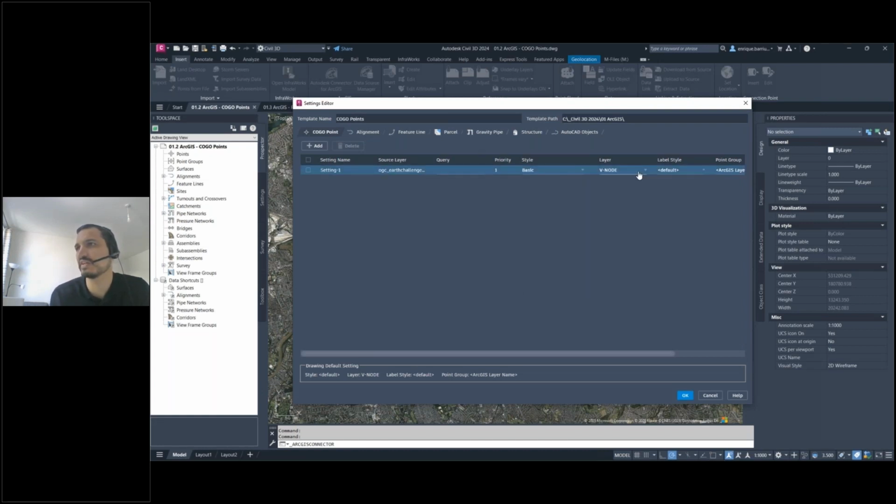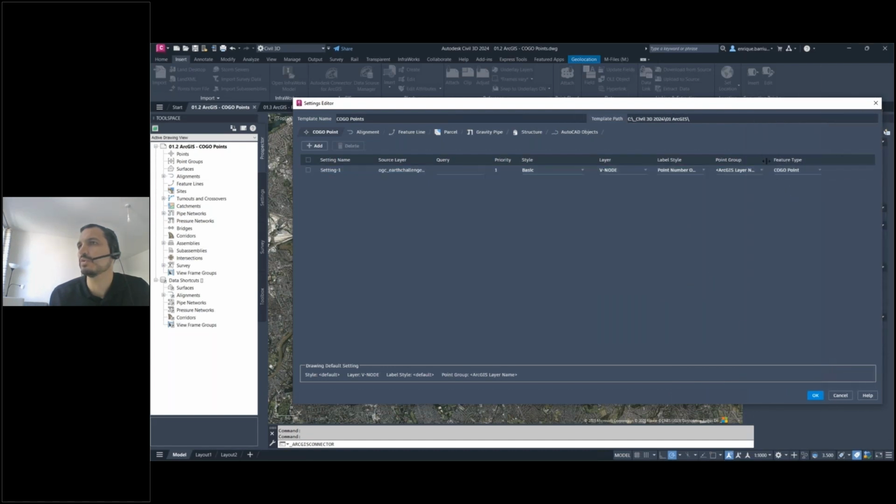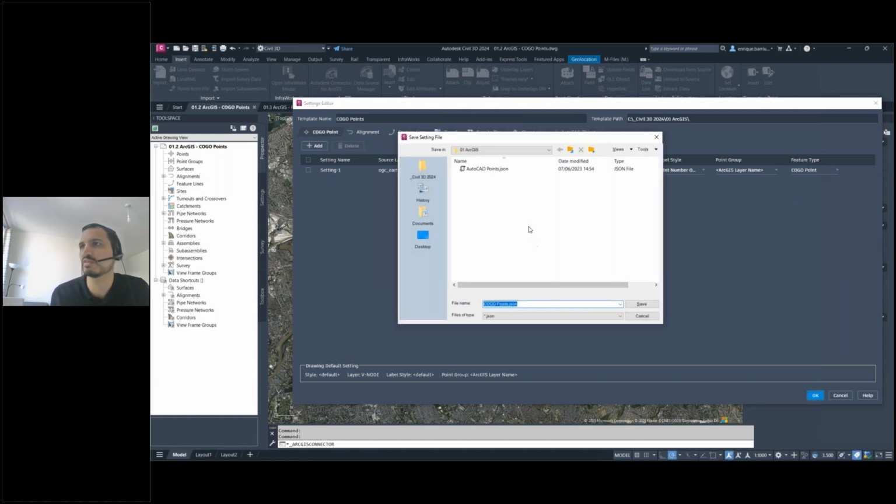We can pick the style, the layer, the label style for those points. We can create a point group with the layer name, so it will use that source layer name for the point group. And we have the option to pick AutoCAD point instead of COGO point, so we could have potentially done the previous one like this as well.